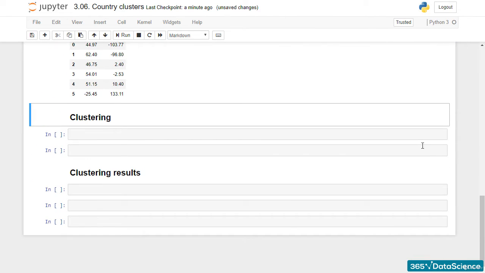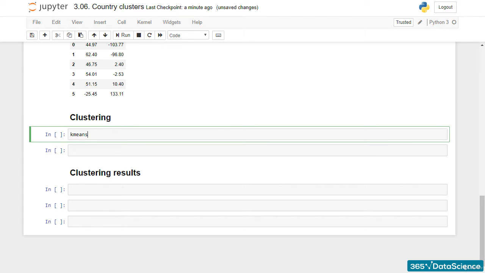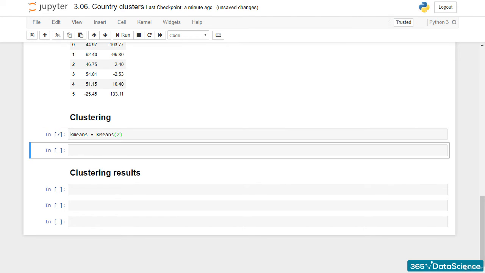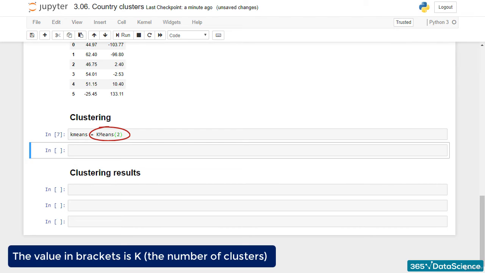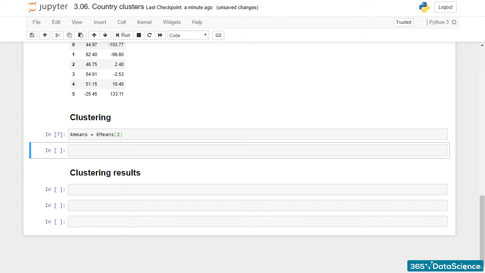Next, I'll declare a variable called kmeans. Kmeans is equal to capital K, capital M, and lowercase eans, brackets, 2. The right side is actually the KMeans method that we imported from sklearn. The value in brackets is the number of clusters we want to produce. So, our variable kmeans is now an object which we will use for the clustering itself.